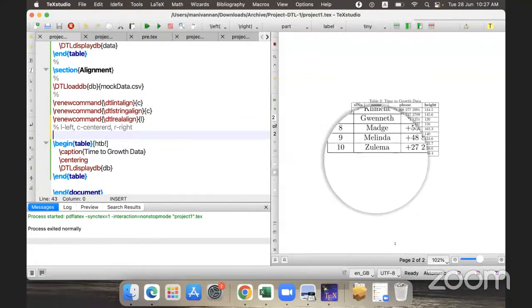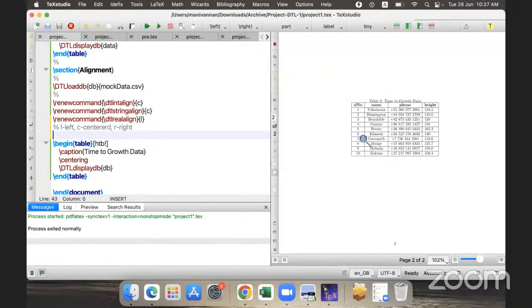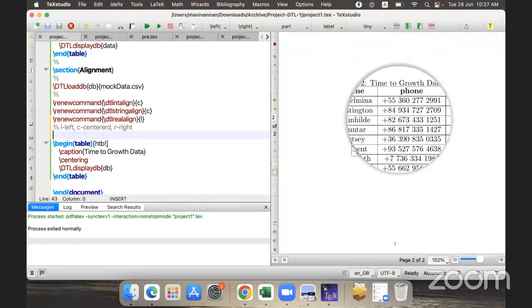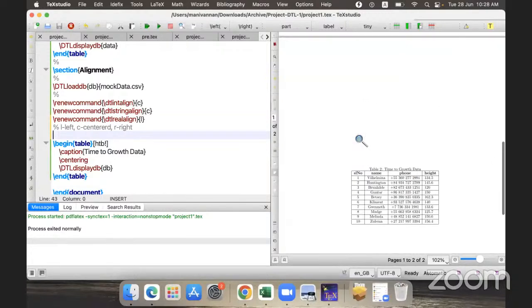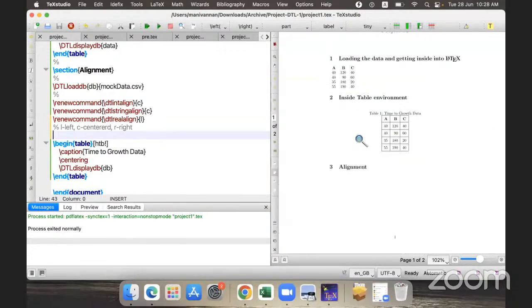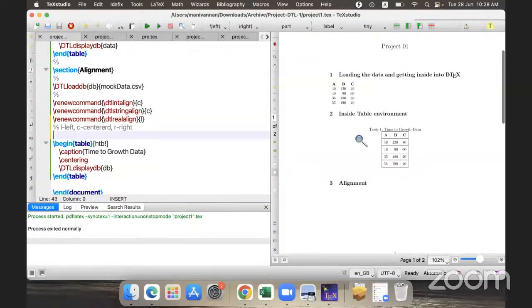Like that in our tabular things, we can have the left and right, and then the centered part we can do. So overall in this view from the three things, we have utilized two data sets. One is T2G and another one is mock data.